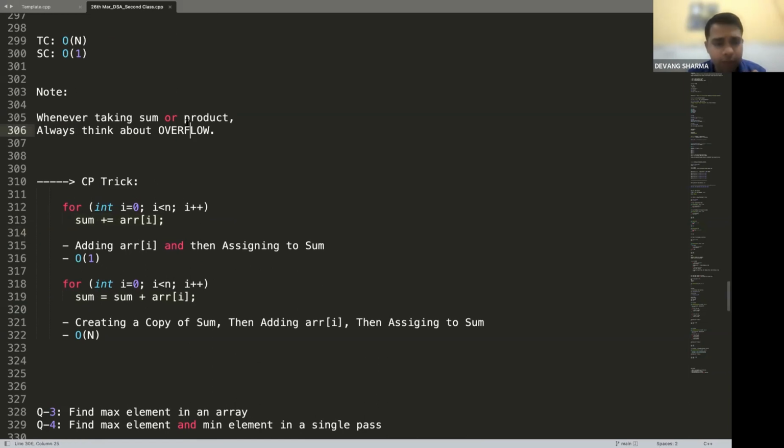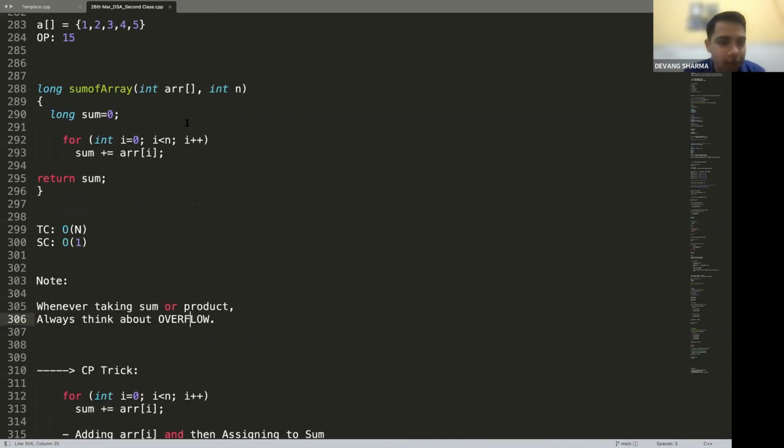That was the first part. Second part is whenever you're taking sum, whenever you're taking product, always prefer to keep a long or long long, depending upon the range of values you're keeping. Because guys, integer has a limit, minus 2 billion to plus 2 billion. Basically, minus 2 raised to the power 31 to 2 raised to the power 31 minus 1. That formula I told in the first class, how to calculate. Some people don't like to remember the range, so for that the formula is super helpful. You don't need to remember any range anytime. You can simply use the formula. If anybody has not seen it, please go through the notes or the recording. The formula will be super useful.